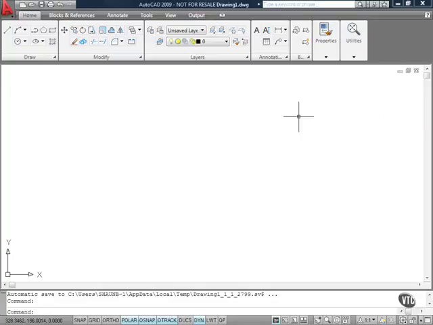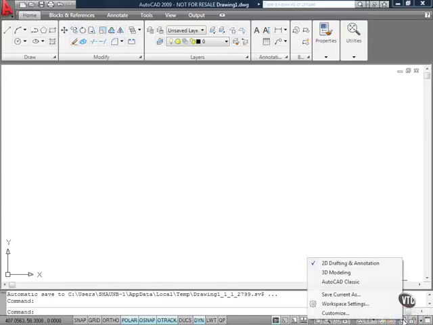If I want to work in 3D, what I need to do is utilize what they call workspace switching. Now I can generate my own workspaces if I want to, but that's more intermediate advanced AutoCAD skills. What we're looking at here is getting you guys to work with the workspaces for your Autodesk certification exam. So the workspace switching is down here on the status bar. It looks like a gear wheel, a cog.